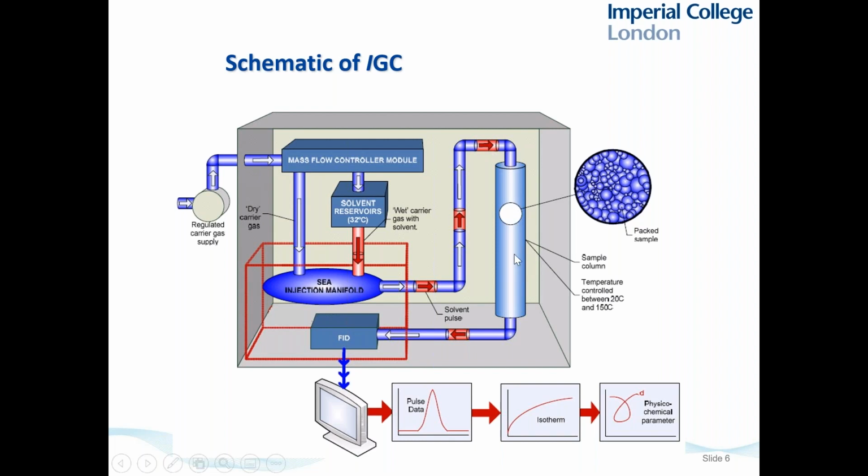So what happens in the experiment is in some ways quite simple. As these molecules pass through the column, they adsorb on the surface of the powder. As they adsorb, their passage through the device is delayed. The stronger the molecules adsorb in the column, the longer it takes for them to pass through. From these experiments, we can determine adsorption isotherms, and from those we calculate physicochemical properties, which are very helpful to understand the material we want to characterize.